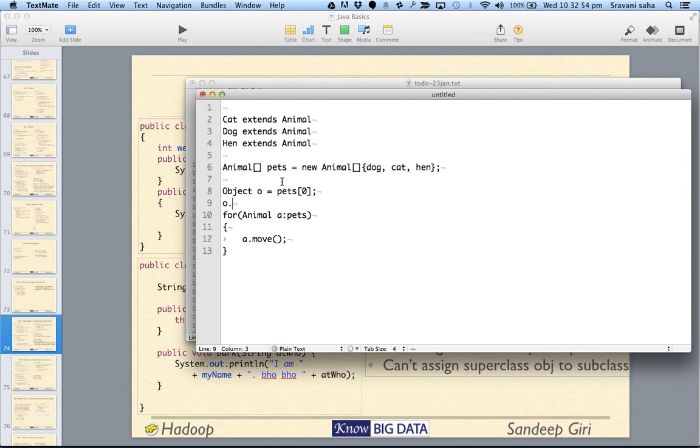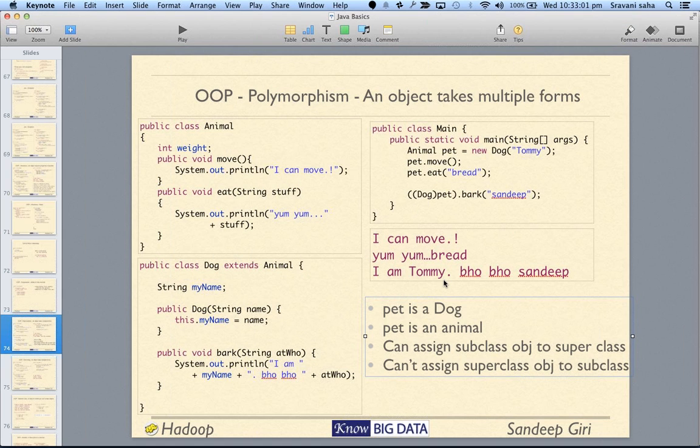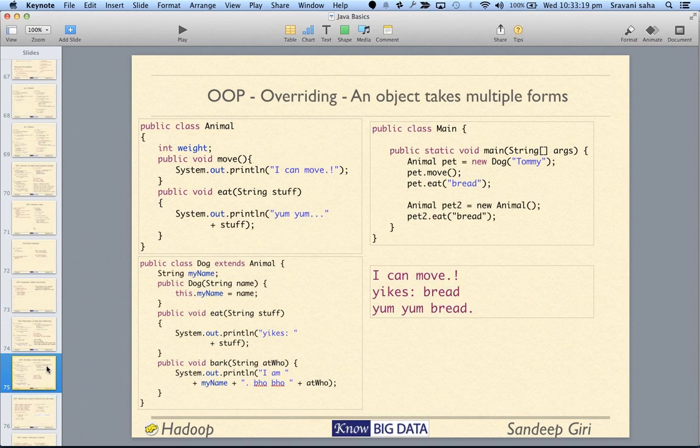And we can say o.toString, and still it will give the correct results. Yes, we can use only the animal's methods in this case. All right. This is called polymorphism.